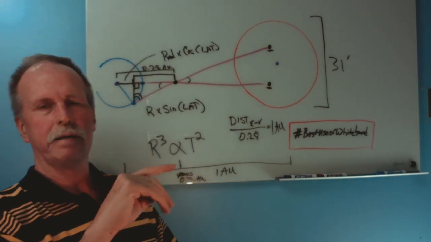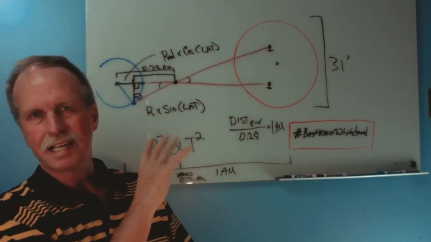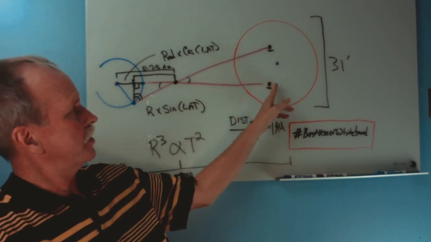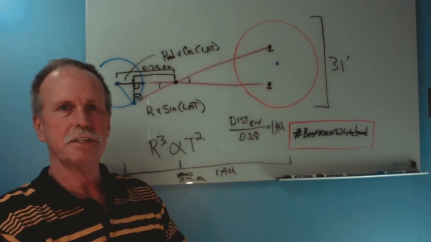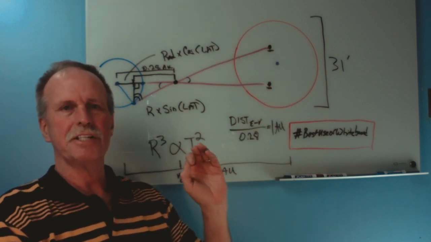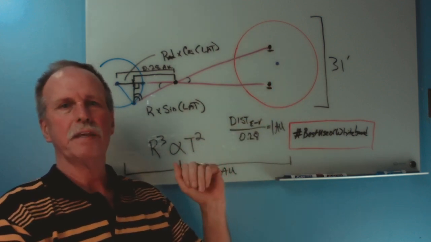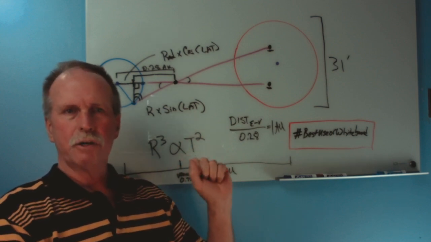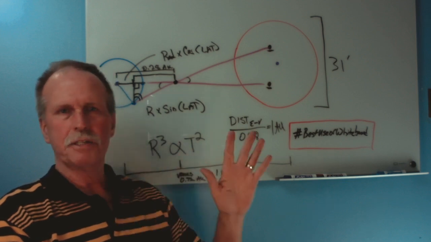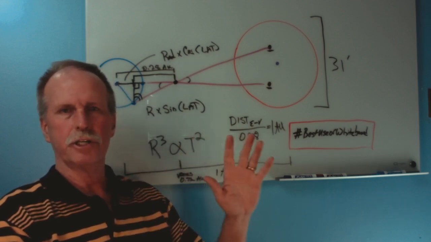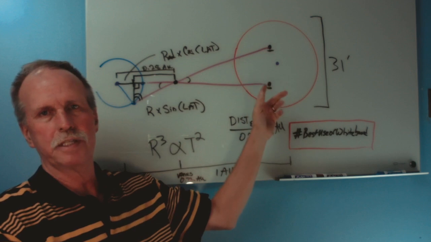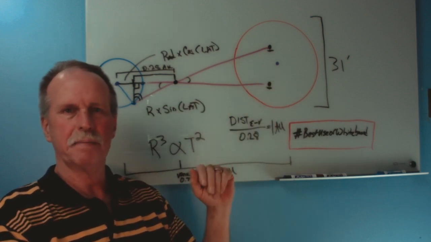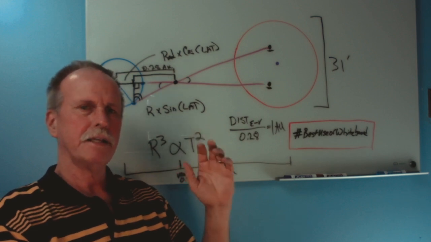Now one thing that I want to point out is the only way that that works, that's kind of a modern way of doing it. We have to be able to tell that these two pictures that we measured our distance from were taken at precisely the same time. We have the capability of getting that sort of coordination now. Now when Captain Cook was doing it in 1769, there was absolutely no way that he could assure that his observations were timed precisely with the observations at any other point. They didn't have that type of communication. So how did they do it?